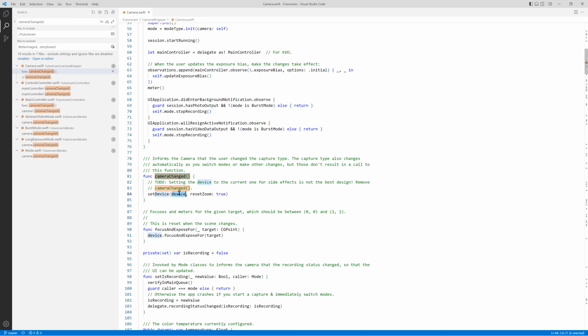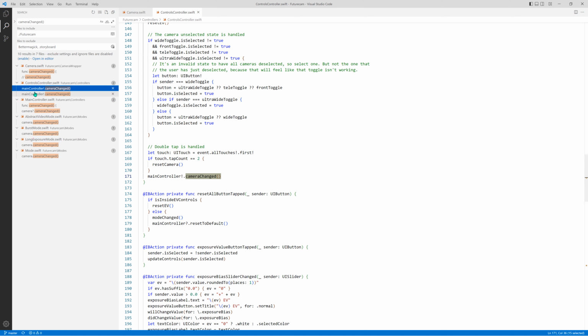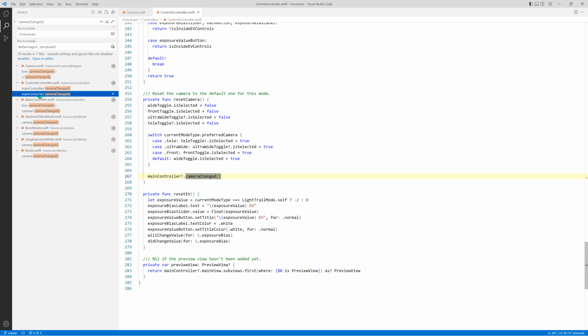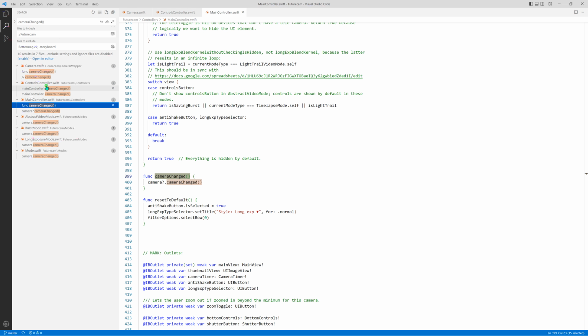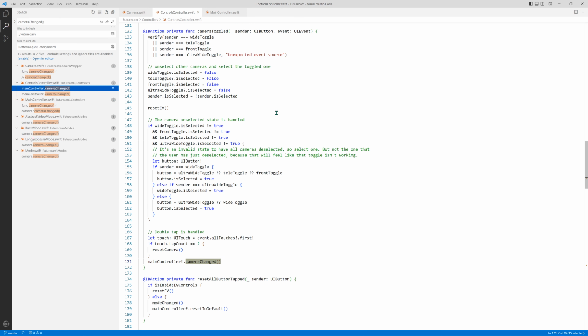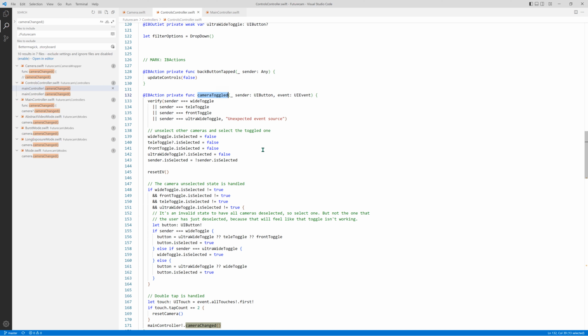This is really bad. You should be setting the device to what it is. Oh, this is called when the user changes the UI element for the camera. So there's a toggle for the different cameras, and when the user selects that, this is invoked.